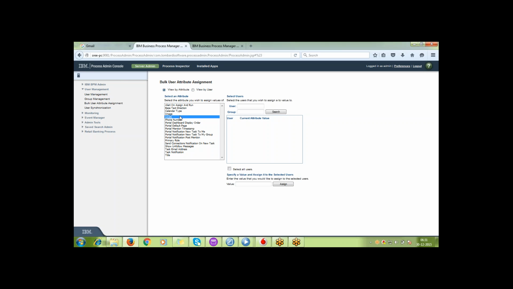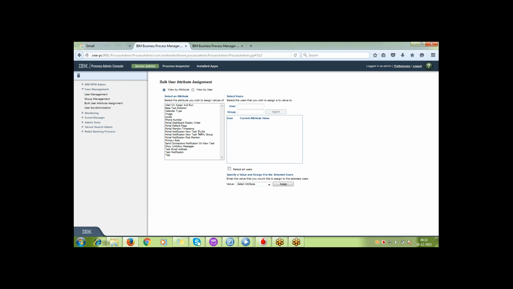Let us try for Vamsi or Vivek. I'm trying to search for the user Vamsi. By default, I went to bulk user attribute assignment.